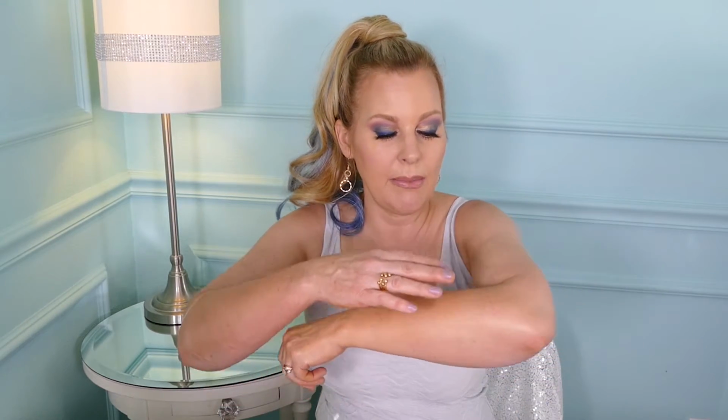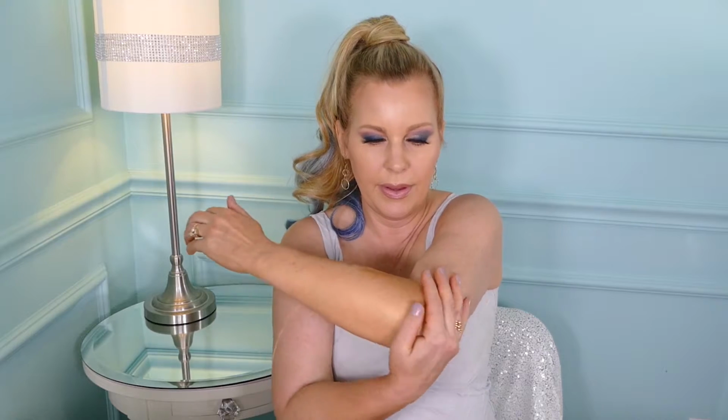Now let's go ahead and go to the medium. And just be sparing with this stuff is what I would recommend. And I'll show you another thing that I do to make it look more natural. So you can see this is darker and it's covering up, look at that. Look at the difference between the arms. Such a huge difference. And then if I go to the tan, where are you, tan? Right in front of me.